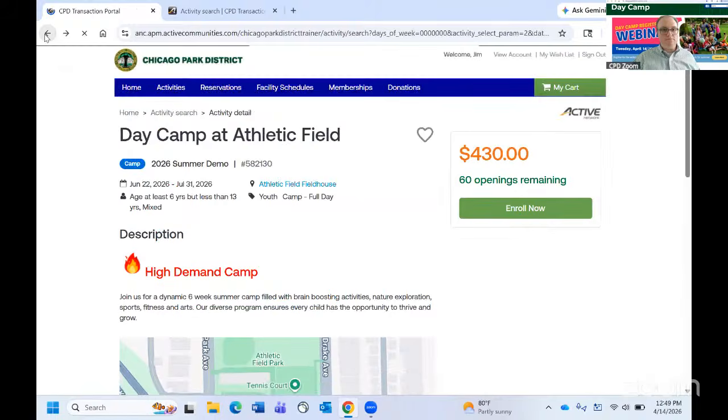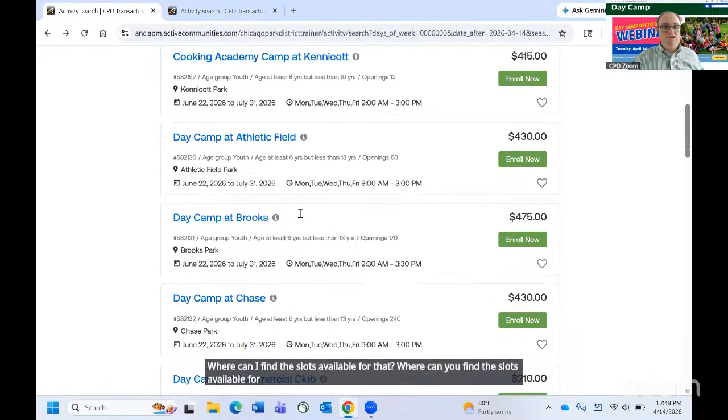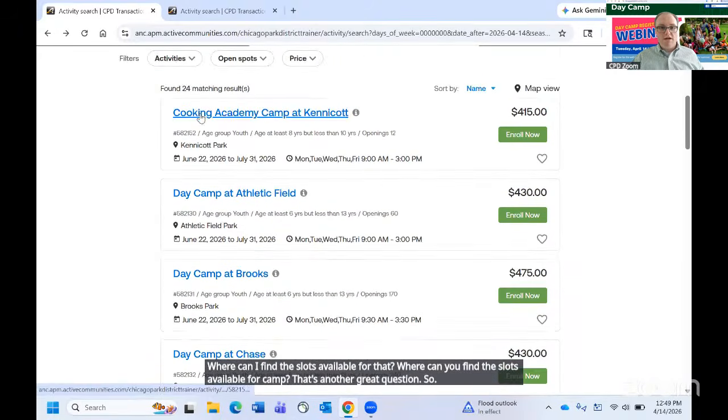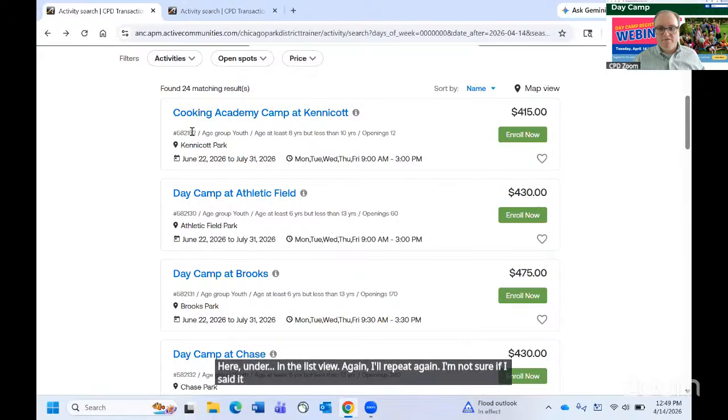Where can I find the slots available for that camp? That's another great question. Here in the list view, I'll repeat, I'm not sure if I said it, maybe I flubbed my verbiage a little bit there. Where can we find the slots available for the camp? Right here under openings.